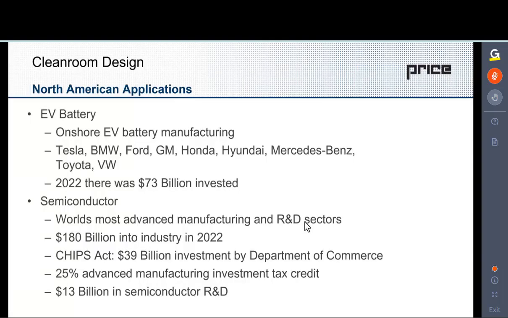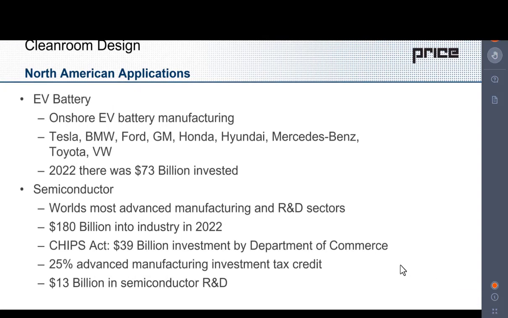So what type of industry applications are we seeing in North America? A large opportunity that we see right now and in the coming years is in these two microelectronics manufacturing sectors. This would be EV battery or semiconductor manufacturing. They're getting a ton of investment and a lot of rapid growth in North America. And there's a ton of onboarding of offshore manufacturing being brought into North America now by some of the top companies. If you're looking at the EV battery plant, Tesla, BMW, Ford, GM, all the major players are starting to make them here in North America.